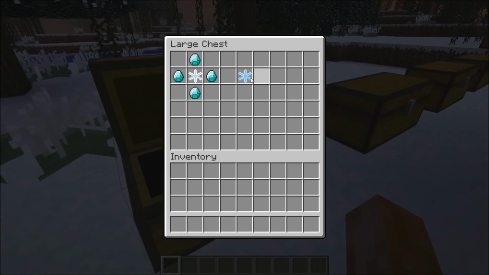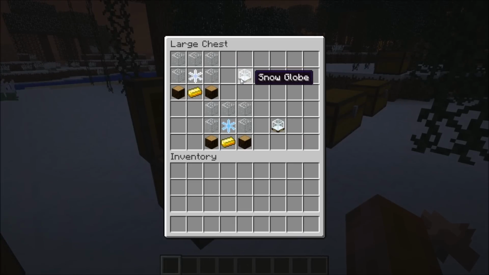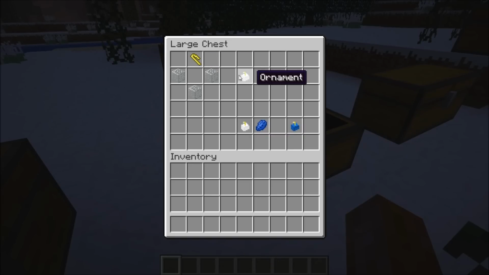This is how you craft the diamond snowflake. This is how you craft the regular snow globe. And this is how you craft the portal snow globe. Which, as you may notice, it needs the diamond snowflake instead of the regular snowflake. And then this is how you craft a regular ornament. You gotta have that gold hook.